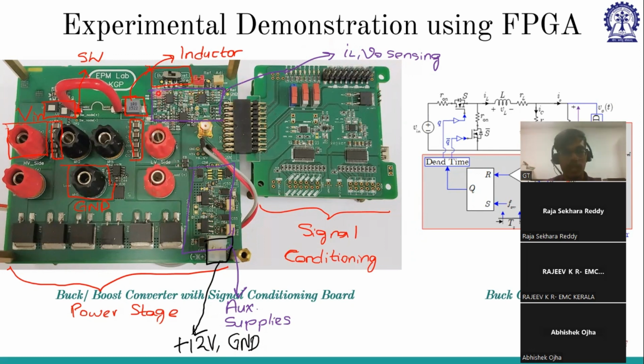Regarding the circuit that we have used here, will be coming in the upcoming weeks when we discuss the sensing. So now this IL and V0 sensing are generated. And this is another signal conditioning board where we will have ADC, DAC, comparator, and below this, you can see a top board. Below this board, there is this FPGA. I'll be showing that board in the upcoming slides.